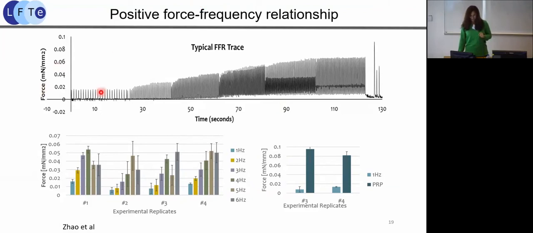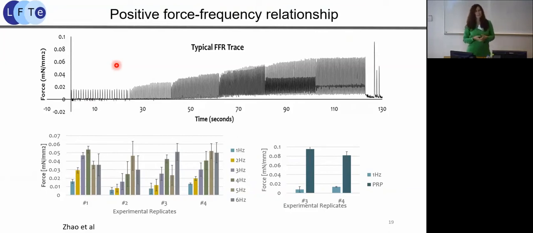And one of them is, if you look at this staircase, you can see we have force versus time, and you can see that the force is going up. But also, we are driving contractions of this muscle by electrical stimulation, and we're measuring force. And here we stimulate at 1 hertz, 2, 3 hertz, 4, and so on. And you can see that in each step, the force increases slightly. And this is a completely physiological response that is called positive force frequency relationship. And most mammals have it, and it's especially pronounced in larger animals, larger mammals, such as humans.